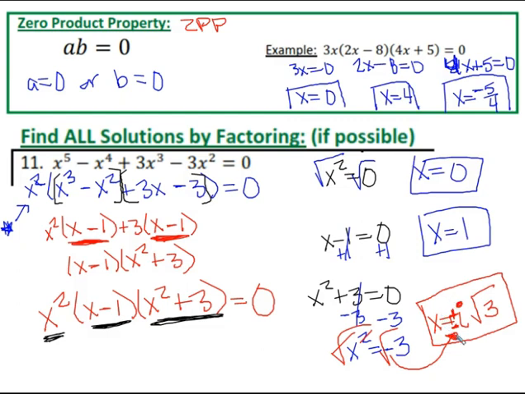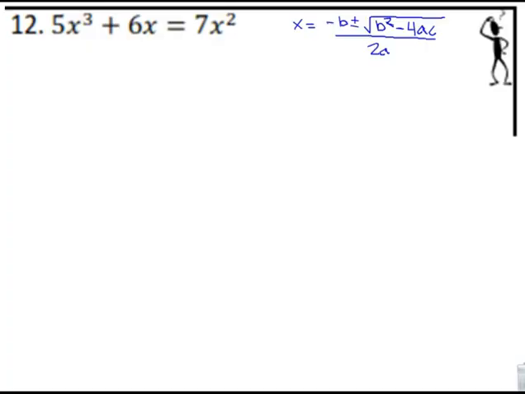So even though this is a negative solution and a positive solution, we get two solutions, and even though it's an imaginary solution, it's still a solution by factoring. Okay, we want to find all solutions, even if they're real numbers or even if they're imaginary. Alright, so let's take a look at our last one. This one can be tricky because we kind of have terms all over the place, but remember, we want our equation set equal to 0. That way we can use our ZPP.